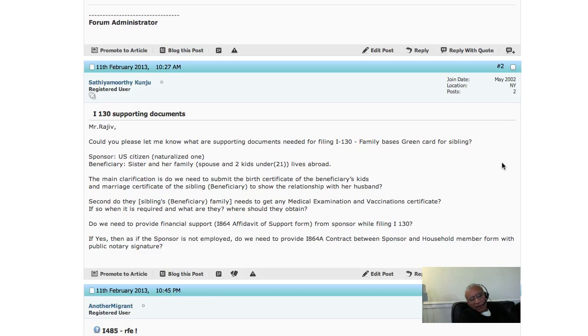As far as I know, I haven't filled out one of these forms in years. There are people in our team who do that. I'm just speaking from my general knowledge of immigration laws and how these things work.